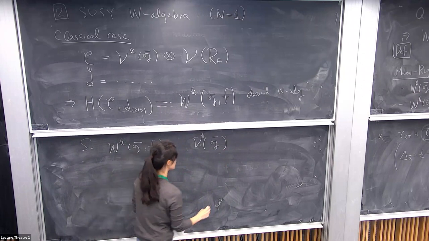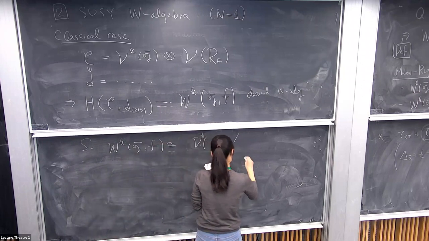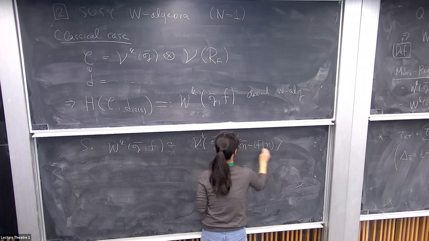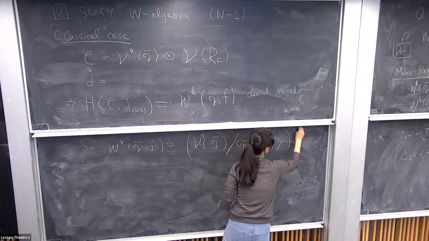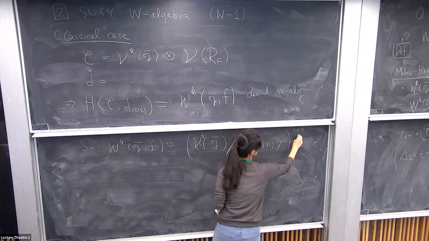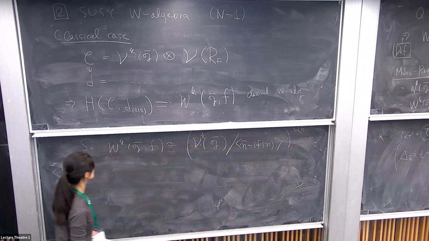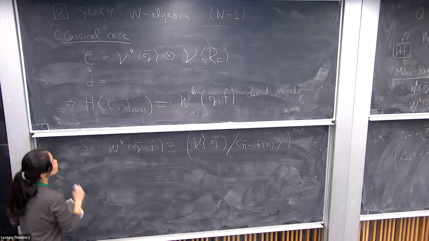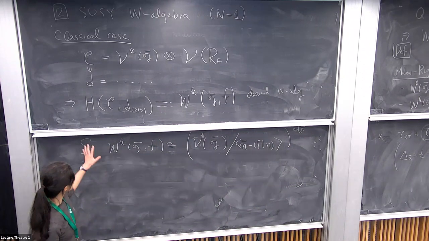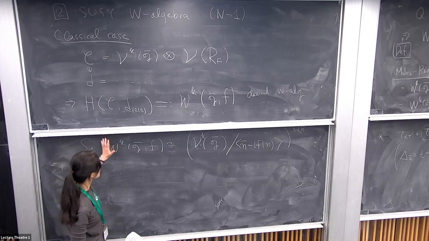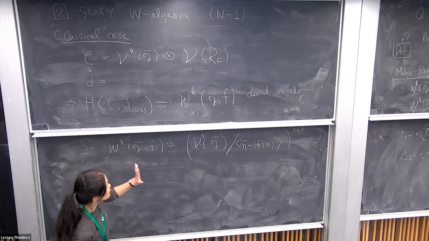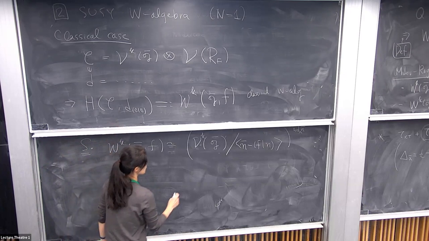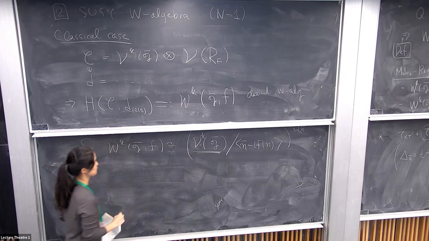an affine vertex algebra, and then quotient out by n bar minus small f n, and then take the invariant space. Affine Poisson vertex algebra. So this is proved. Since from now on I will just consider the Poisson case, I won't talk about the BRST complex, but will work with this one.